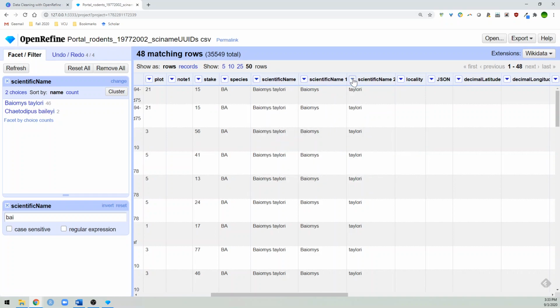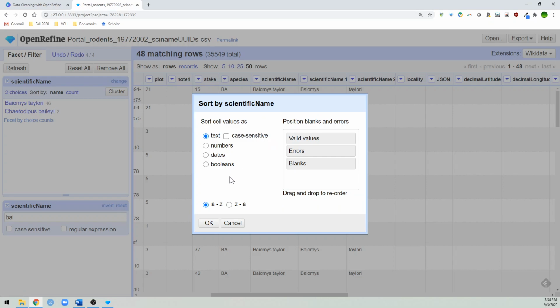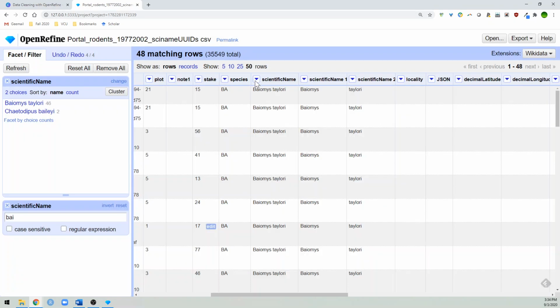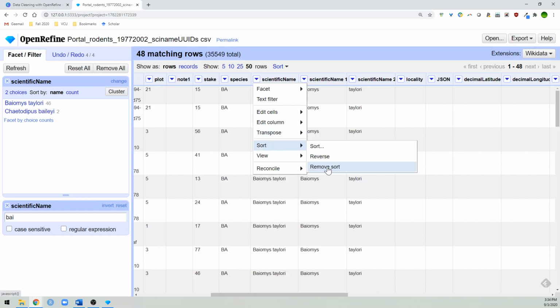You can sort on multiple columns, and the order in which you select the columns will determine the sorting. You can also remove a sort by selecting remove sort.